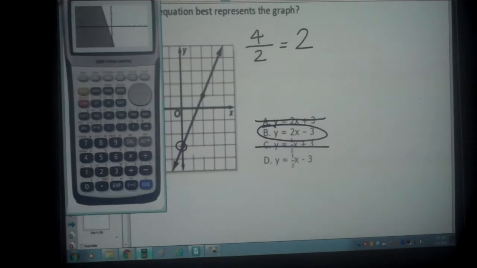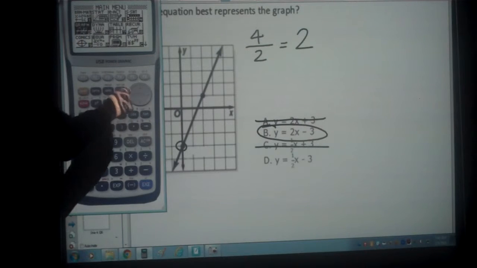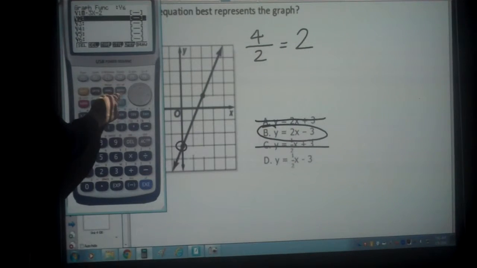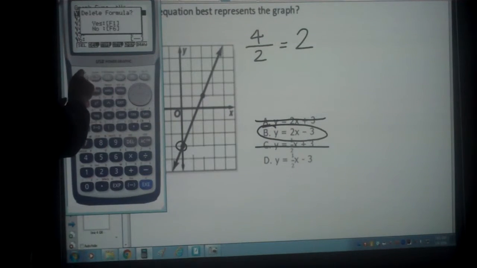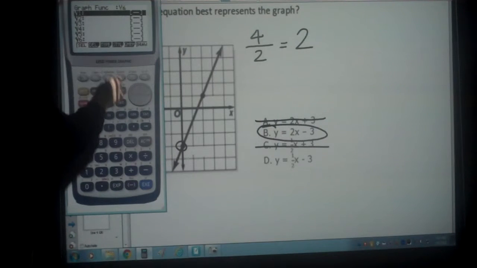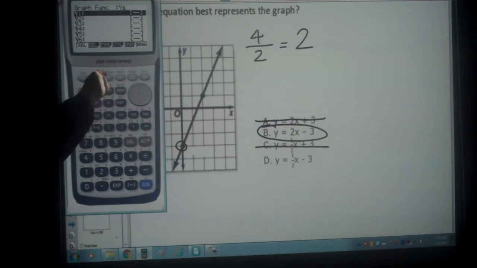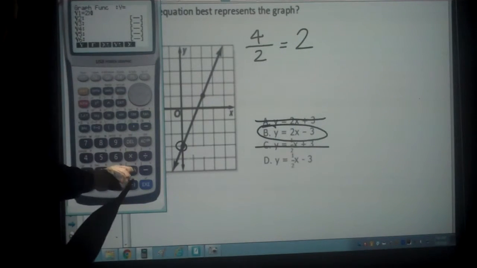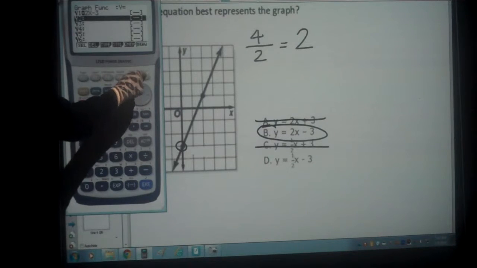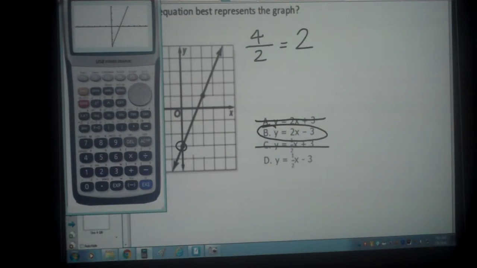Now I can also check this one on the calculator. If I go back to here, and get rid of this equation, it still says y is less than or equal to at the top. I'm going to change it to y equals, but sometimes it doesn't always work, even though it appears to. So I think it's 2x minus 3. I'm going to check. That indeed does look very close to that picture.